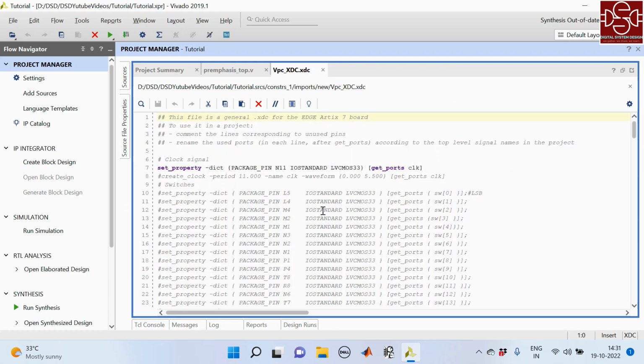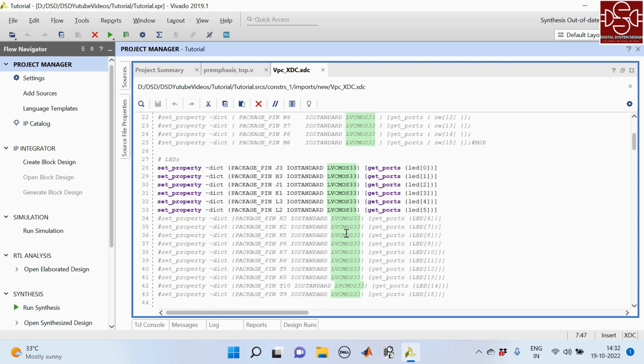many things written. First signal that we have to worry about is the clock signal. So this is our input clock signal, and this is connected to the N11 pin of the FPGA, and this is the IO standard LVCMOS33. So this is the clock signal.